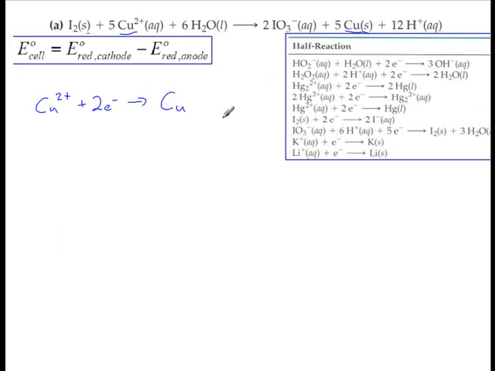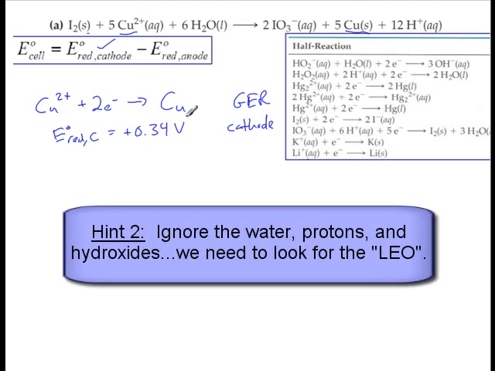So if I just sketch out the half reaction, okay, so this is the GER. So I already know what is happening at the cathode. I know this number. It's the reduction reaction as written. You take the value that was in the standard reduction potential chart, and I already have the standard reduction at the cathode. So I already have this particular value just by picking out the metal and what's happening to it in the balanced equation. Don't worry about waters and hydrogens or hydroxide.